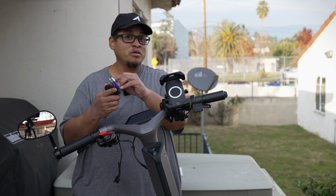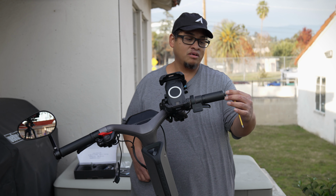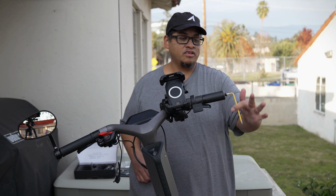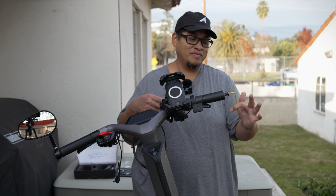We're going to need the 4mm size, which is the yellow one. So we're going to take that off right now. We're going to remove the rubber cap that's here, and then we're going to get the M5 screw off of here. So let me go ahead and loosen that up. Just like this. See how this is much more simpler than the other side? It's just a single screw.